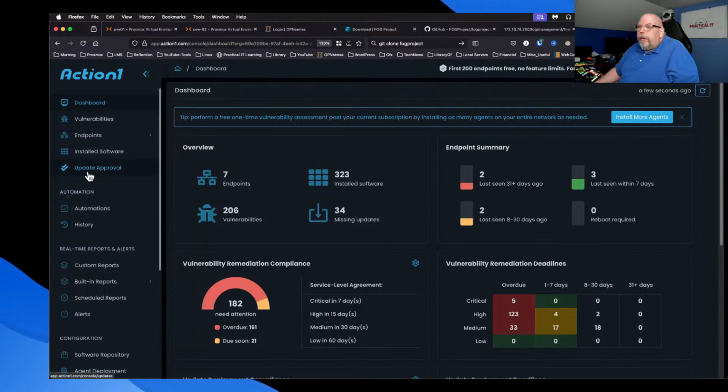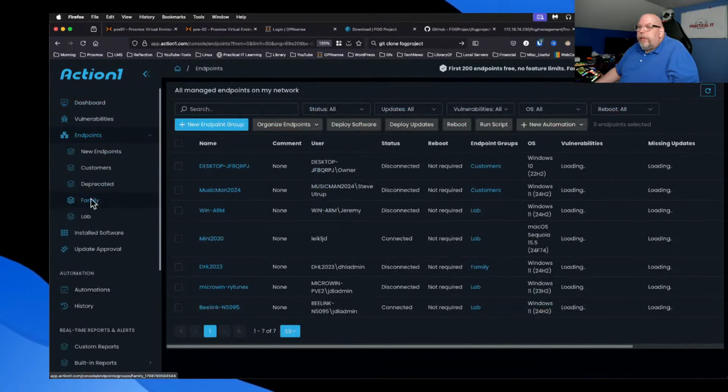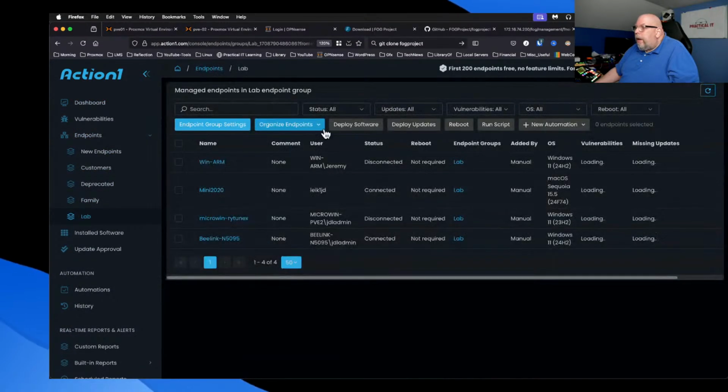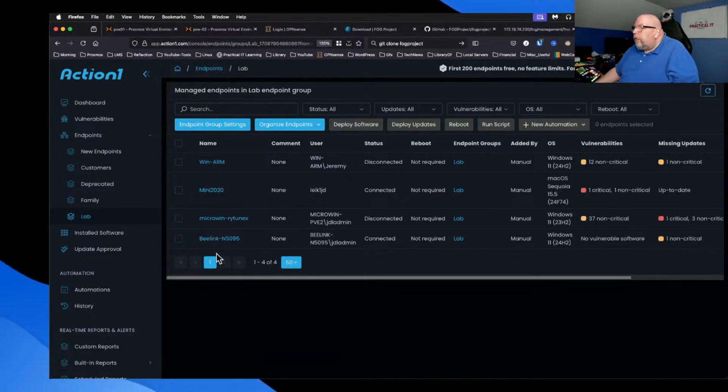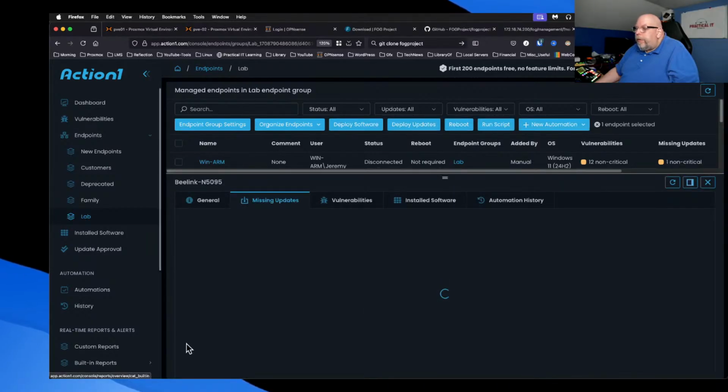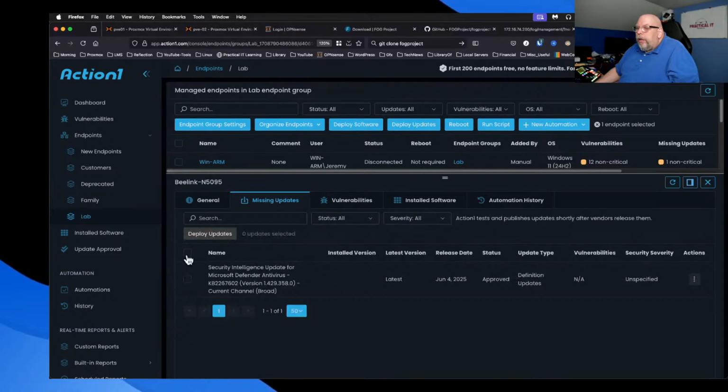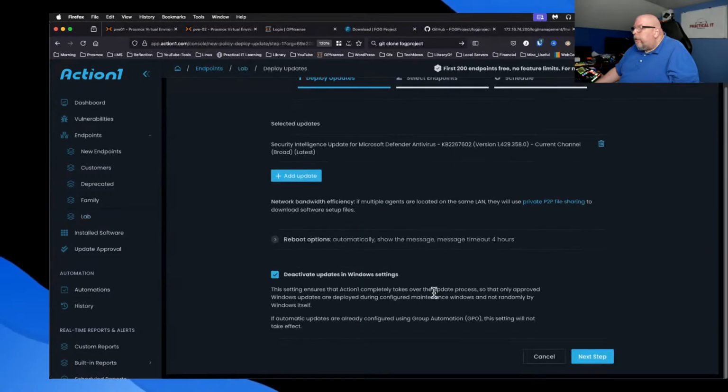But for instance, if I wanted to drill into my endpoints in my lab, this machine here has one non-critical missing update. So I can select the updates and I can deploy it.